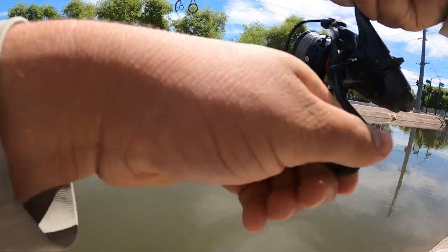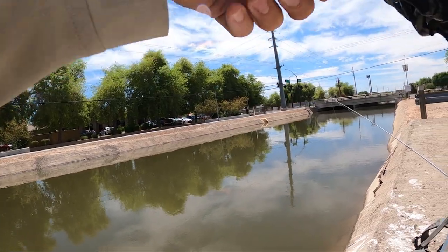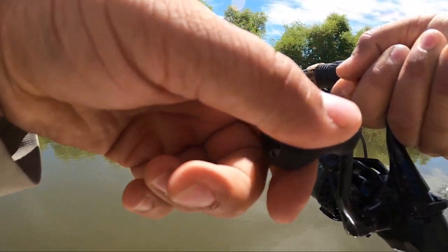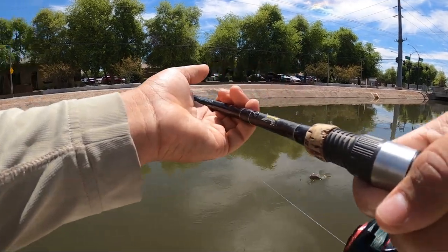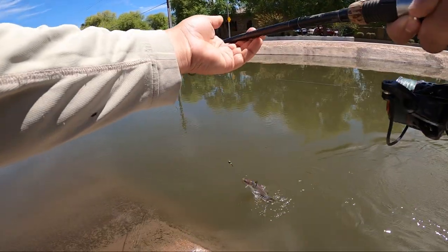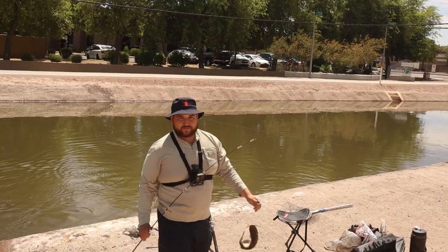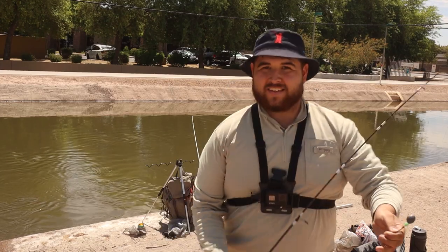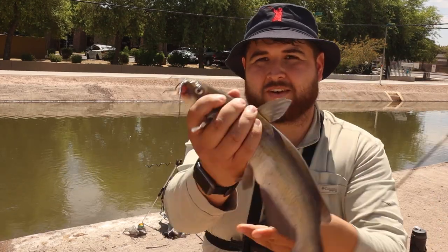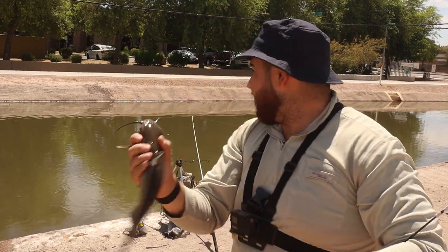Here we go, carp rod. This one does not feel very big. I don't think he is. It's a catfish. It's a catfish on the corn. Well, alrighty then. I have caught catfish on corn in the past. It usually means there are more catfish than carp in the area. There's another canal catfish, definitely a little smaller than the first one, but hey man, they're fun.